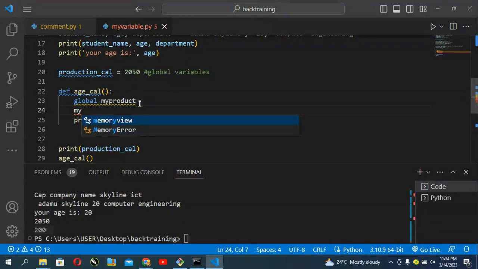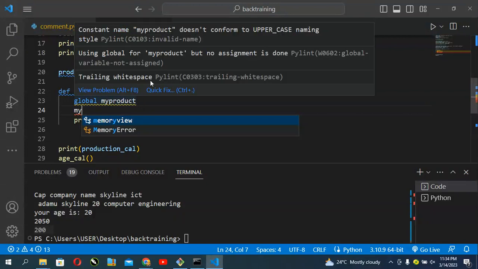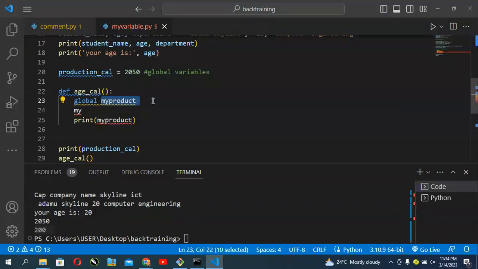Why is it not called global? Let's try calling this after the function.